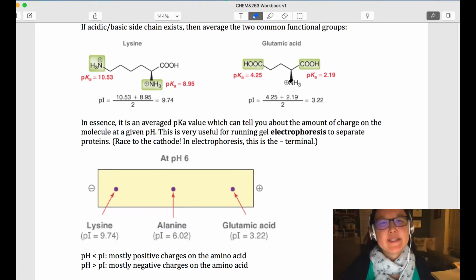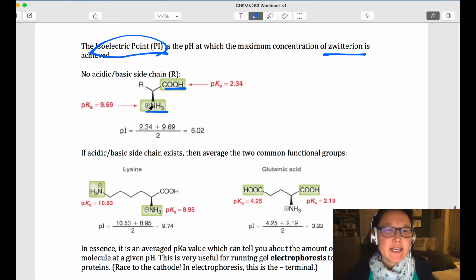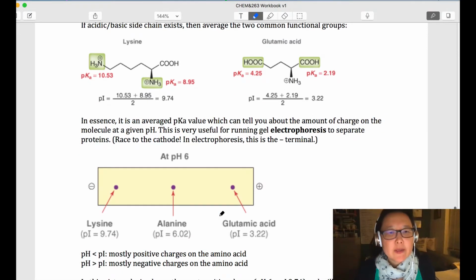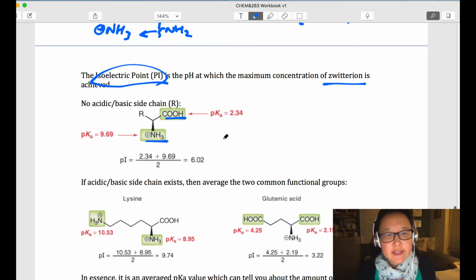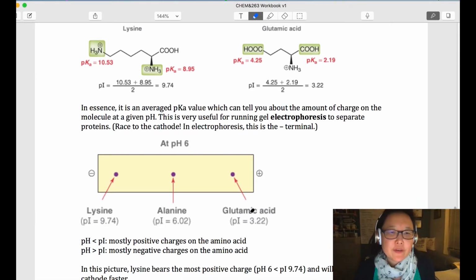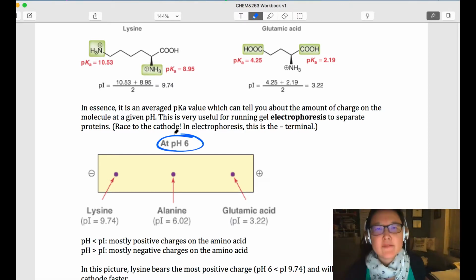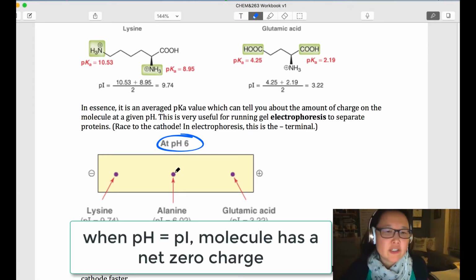Why that's useful is it gives me an idea about the overall amount of charge on the molecule. If it's in its zwitterionic form, it's got charges on it. Is it such that it overall has a net positive charge, a net negative charge, or is it balanced out? So at these different isoelectric point values that were calculated, how you could use those values is to see, at a given pH, let's say pH 6, what's the amount of charge you might have at that pH. So for example, for alanine, if the pI is equal to that pH, then you're not really going to have negative or positive charge. You're going to be evened out.